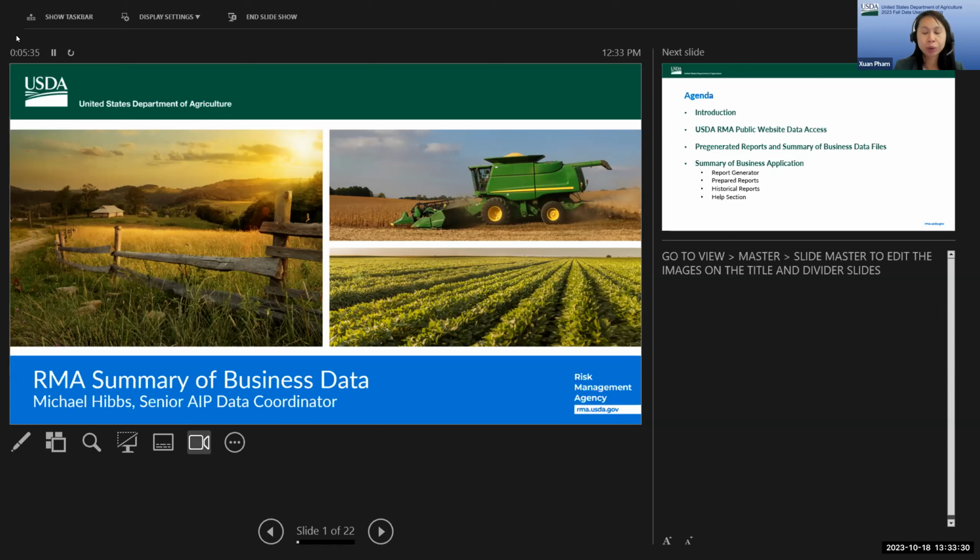We serve American agricultural producers through effective market-based risk management tools to strengthen the economic stability of agricultural producers and rural communities.